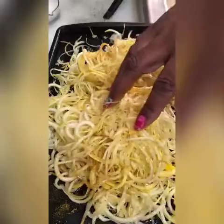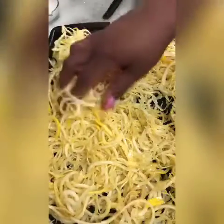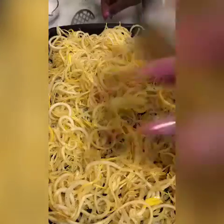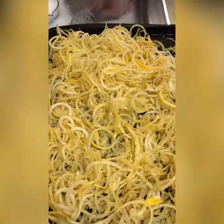This is called Chef in a Jar soul seasoning. And I looked on the website so I wouldn't have to ride all the way down there, and it's non-existent. So the only way I can get this seasoning is to go all the way down to Haymarket to purchase it. But anyway, what I do is I do this the same way I do with zucchini, spiral zucchini. Put it on a pan, toss it in seasoning with oil, put it on high heat, the highest it can go for 10 minutes, and it comes out perfect.